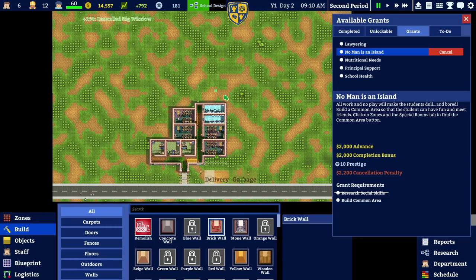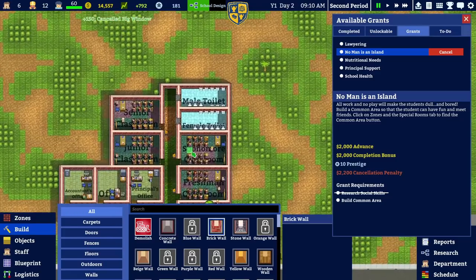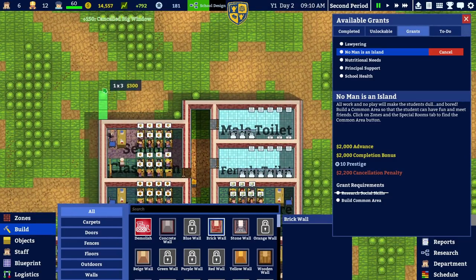I want this to be a bit more organic. We'll add a bit on there. We'll have a bit of outside. We'll put a building over here for the science rooms or whatever. So I think this is quite a good idea. Let's get a brick wall going up to there, say. Bring that across. Yeah, that's quite a good size common area. I like that for a common area.